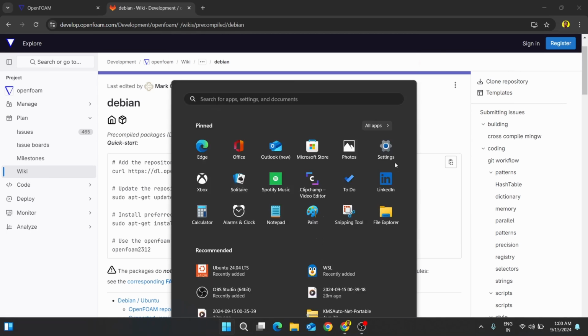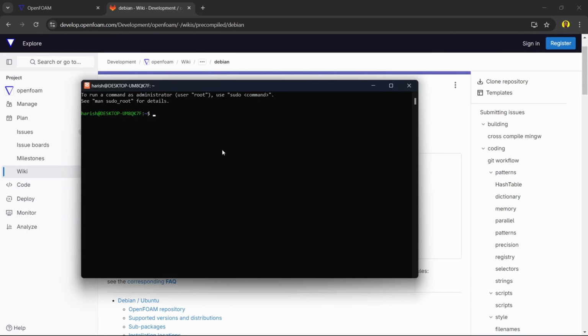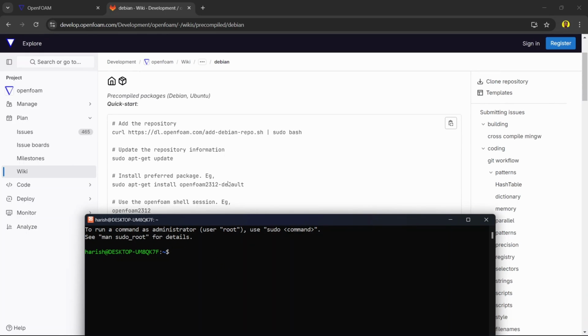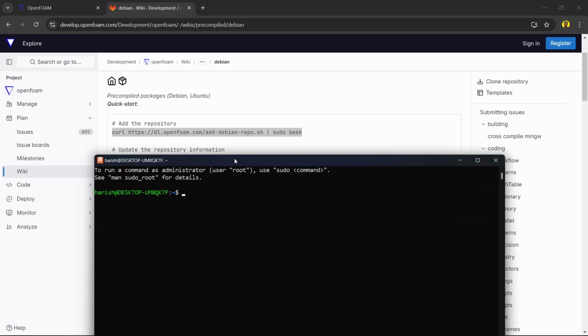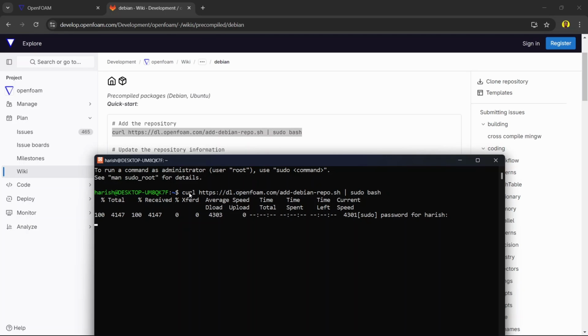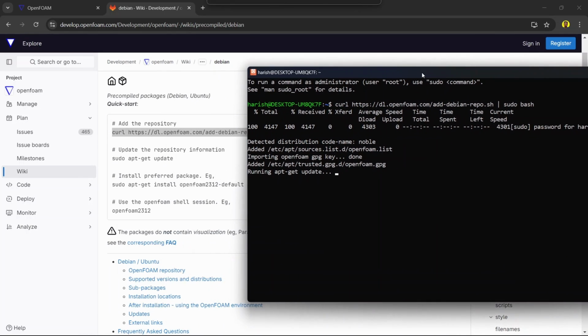So let me close this and open a new Ubuntu terminal. Now we can start installing our OpenFOAM. So the first method is, just copy this, go to your terminal, either right click, right mouse button, or just press Ctrl V. Mostly the right button will work. Press enter. Now it is asking for a password, right? So you have to type it very carefully. You have to remember the password all the time. You should not forget it, otherwise you have to uninstall your WSL and reinstall it again. It's going to be a big problem, so always remember the password.